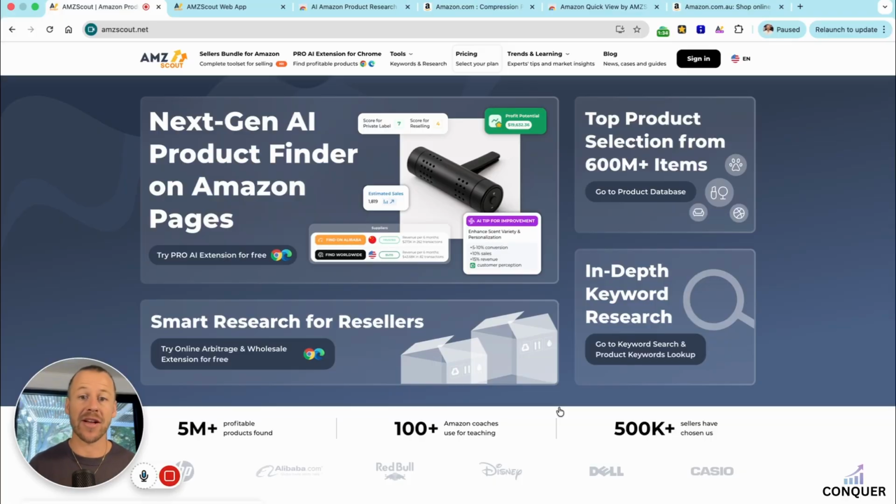Hey guys, so Amazon Scout has given me the opportunity to have a look and use their software in real time. So I'm going to give you an in real time analysis of how I find the tool and how it could be useful as a beginner seller or even a seasoned seller. No matter what, it is important to be using a software like this to find products and to launch products. You need to know what you're doing and you need to have the data backing those decisions. So let's jump into the tool.